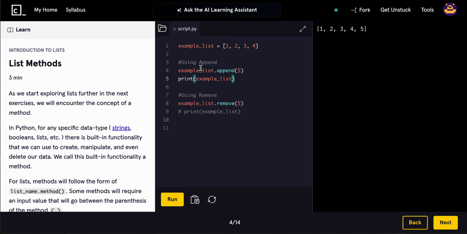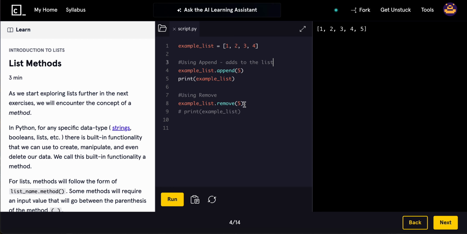If you put the example list dot append, it basically adds to the list. Now, how do you remember that? Well, think of append, right? Append means you're putting it together, or you can remember the a in append means add, as it starts with an a as well.